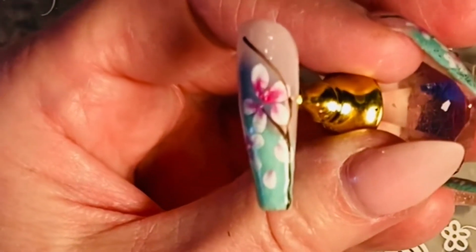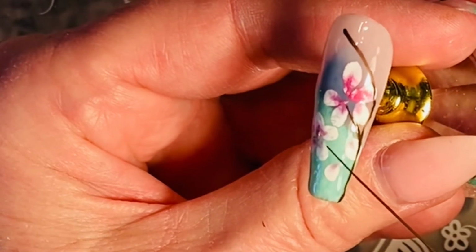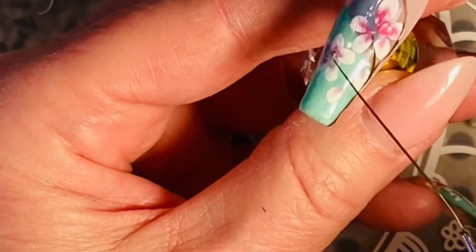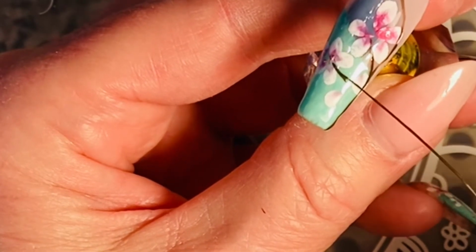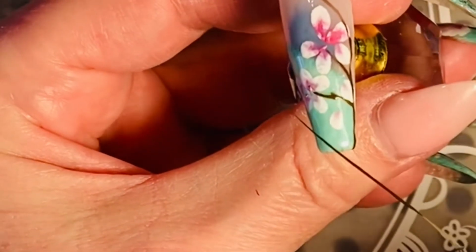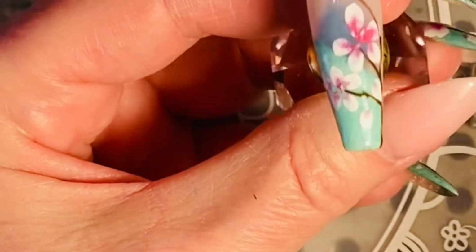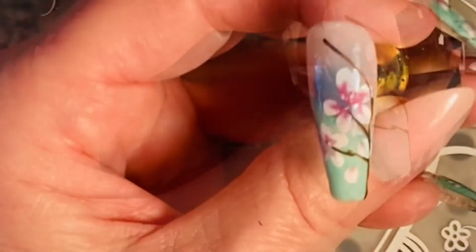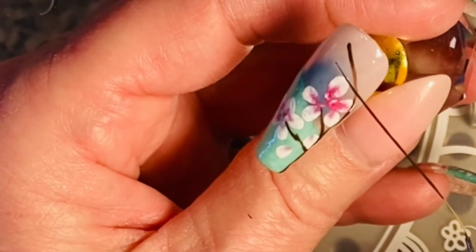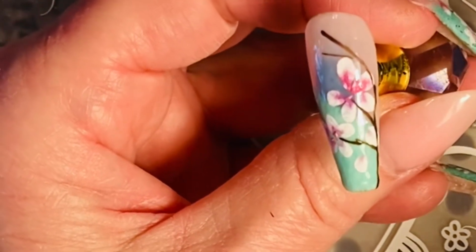So I hope you can see what I'm doing here. And then, let's see, how do I want to do this? I think I'm going to go from this one too, and make it look a little like, I didn't want it perfectly smooth. I wanted to give it a little bit of interest, a little crooked look to it, because it is a cherry blossom tree. Just going on the inside here, just like that to my branch. Now you can do that or not do that. I think that's good. I think I'm going to stop, let that dry, then we'll do this one.